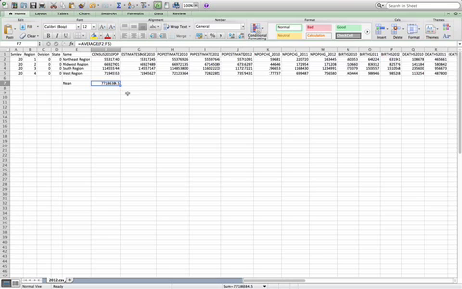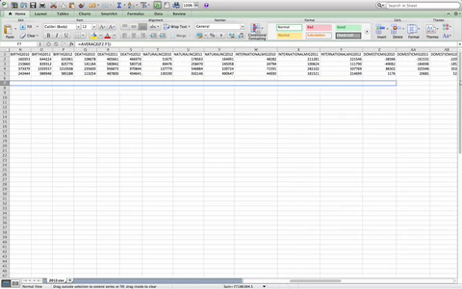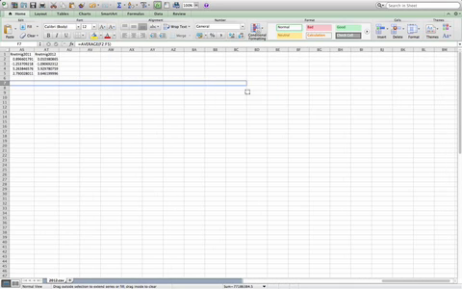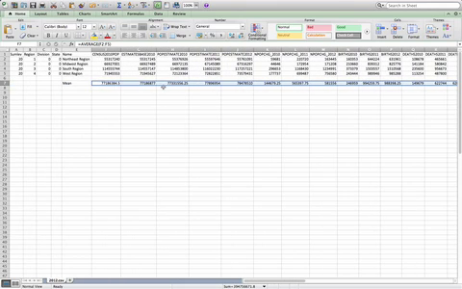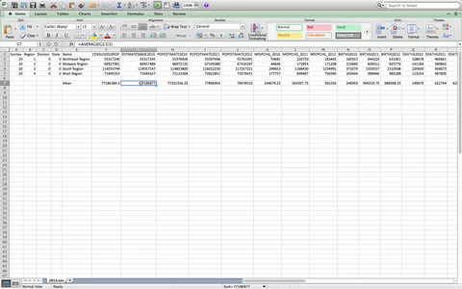But I don't want just the mean for this one, and I don't want to have to type everything in. So if I grab this little blue box down in the corner, I can drag that over. There, now I have numbers all over the place, and if you look at them, they all do the same thing.